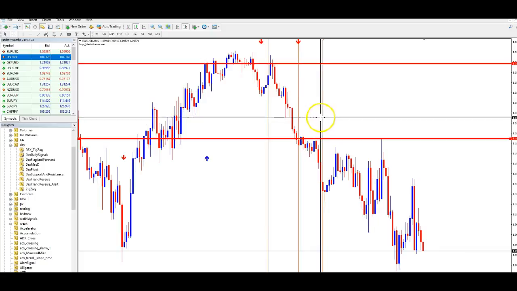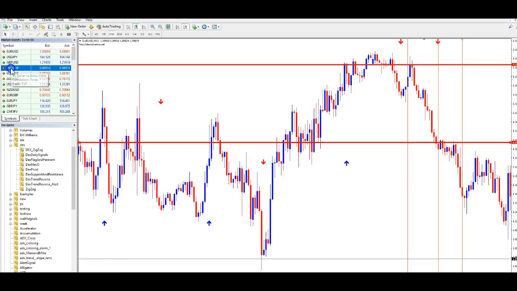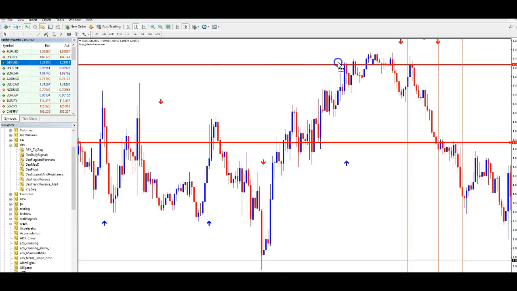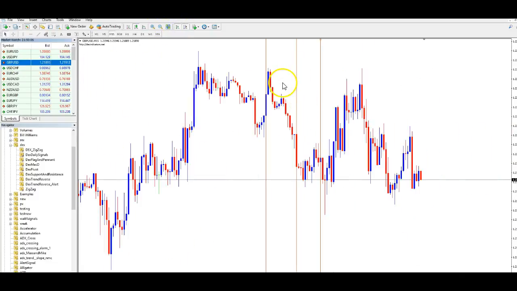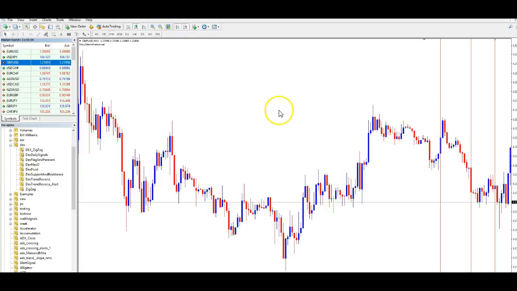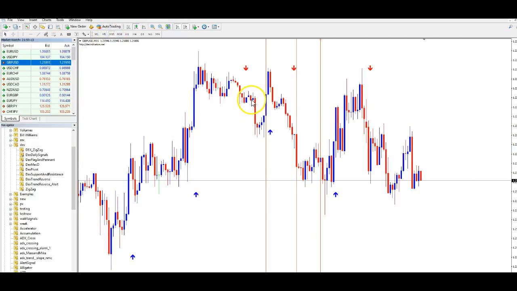Okay. In future videos, we'll show you how to add other indicators and other things to this process to make them work. But that's basically it. You can change this over to any of the 10 pairs that the system uses. Let's jump back over and have a look again. Okay, we're going to set this to a 15-minute chart. There we go.